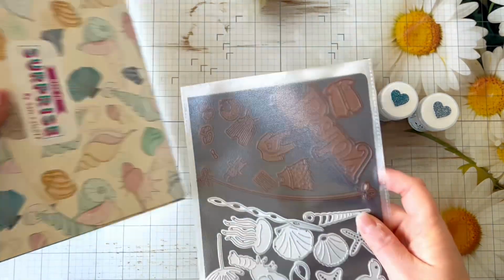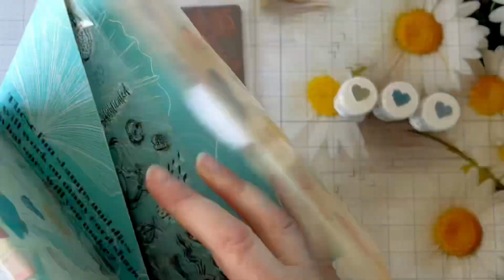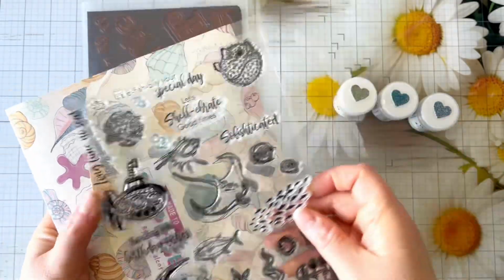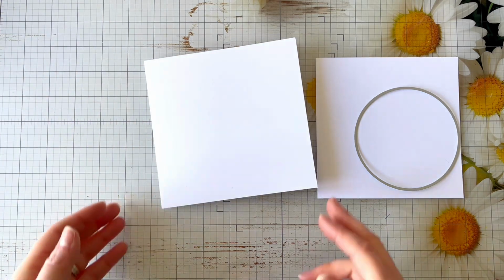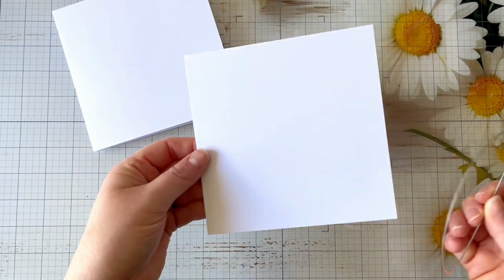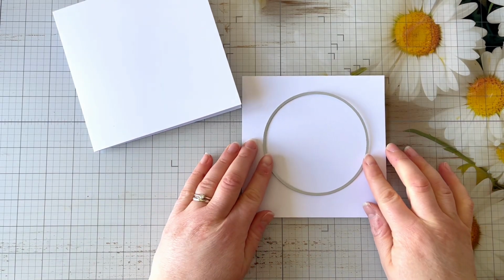This is an older one. It's the Paper Discovery Beyond the Sea die set, and I'm also going to be using an older Paper Craft Society box kit from Made to Surprise because they're the sea themed stamps that I've got in my stash. But you can definitely recreate this with whatever stamps you've got in your stash that are under the water or sea themed with these embossing powders.